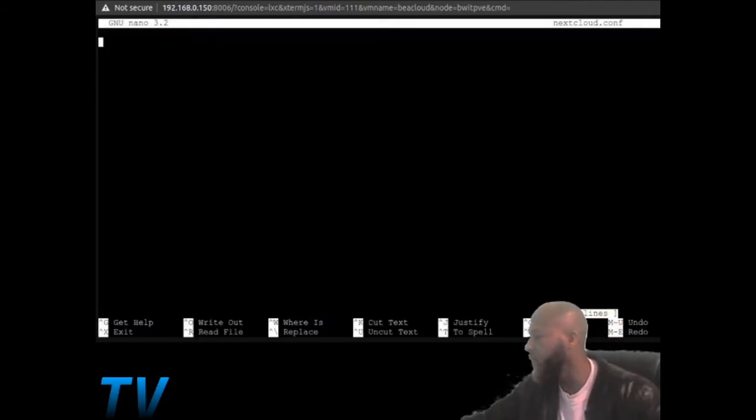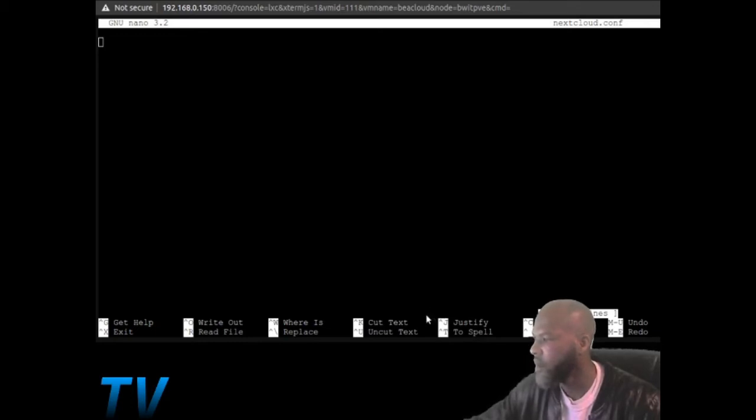So we got a blank config file, and what we're going to do here is put in our entries, as soon as I find them here. So what we're doing is we're letting Apache know about our Nextcloud instance, okay?